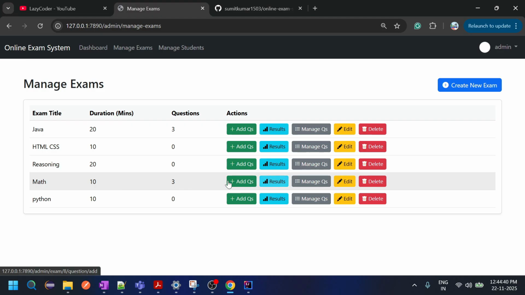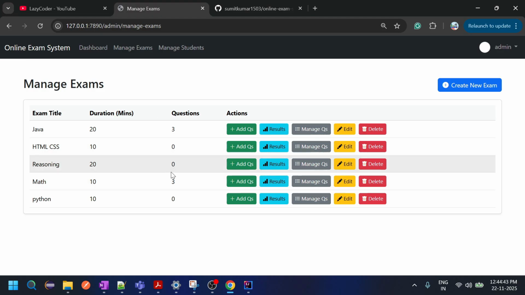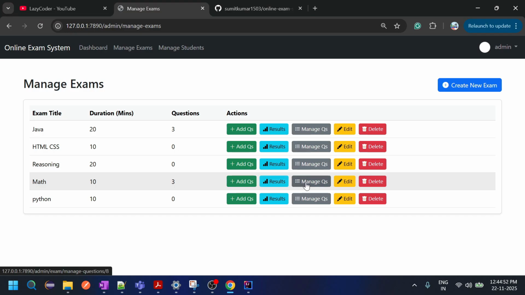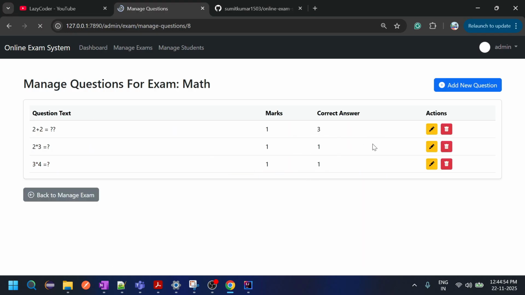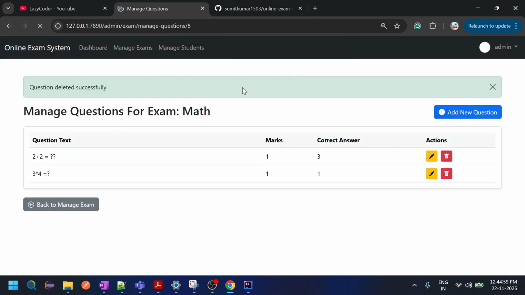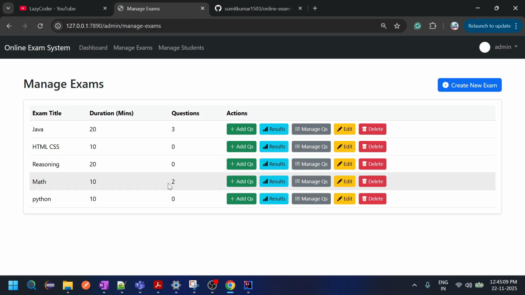Okay, so these are basically about creating the exams, adding the questions, editing the questions, and deleting particular questions. Suppose I want to delete a question, right? So simply we have to go there, and I want to delete this one. The admin just has to click on the delete button and this particular question will be deleted. Right now the total questions is 2 only. Now you can see that the question count decreased, right? And this will be done.